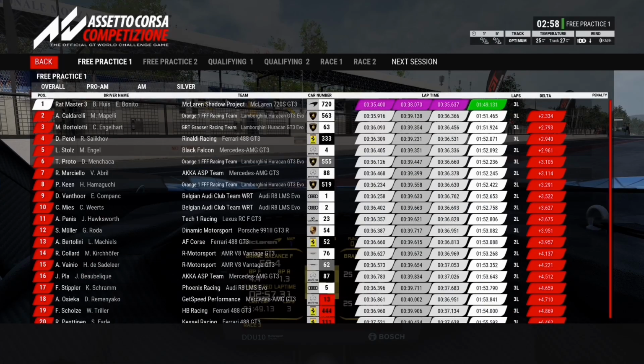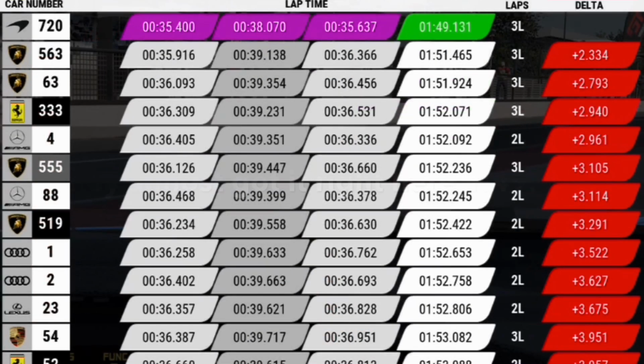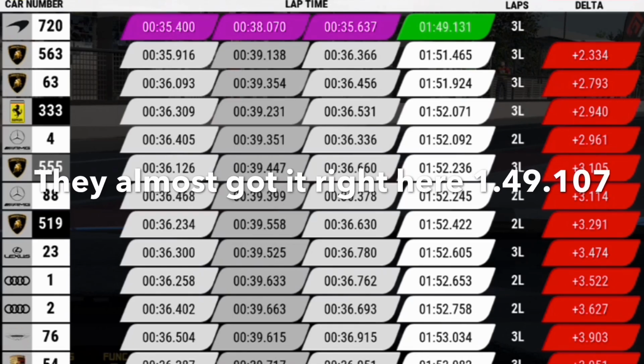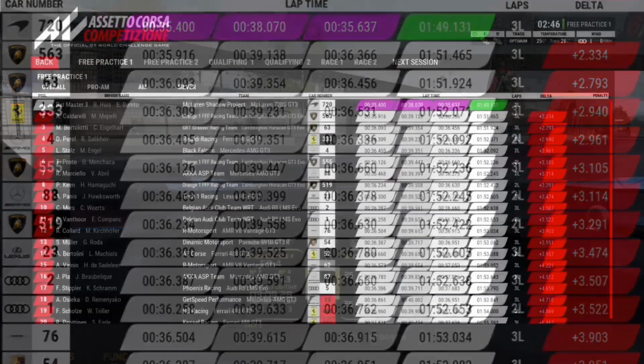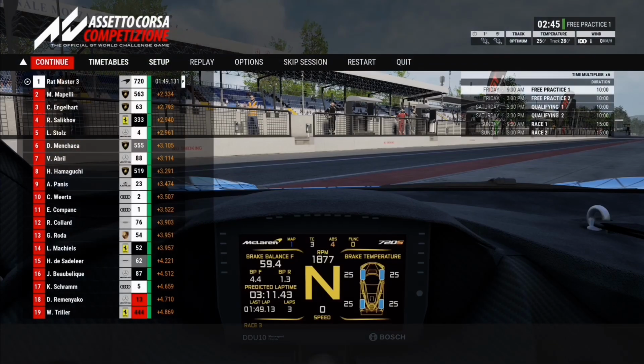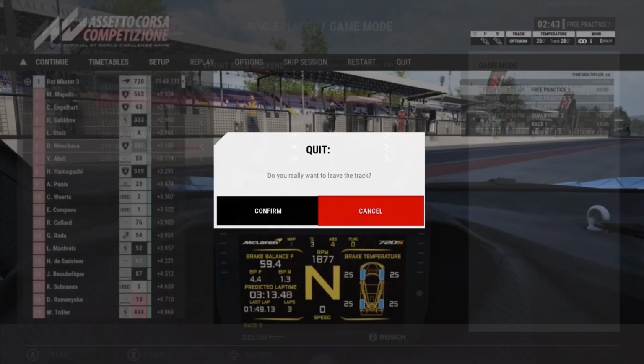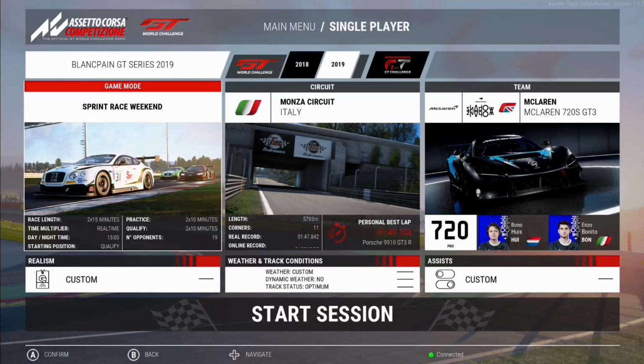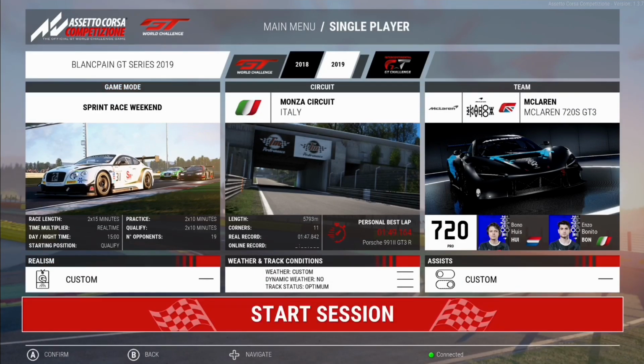So having completed the next session at 90%, you can see that the AI are just 2 seconds behind now, and they almost got the lap time correct on this one. We're just a few thousandths out, but yeah, it's still wrong. But yeah, moving on, obviously still not competitive enough, and going to boost this all the way up to 95%.